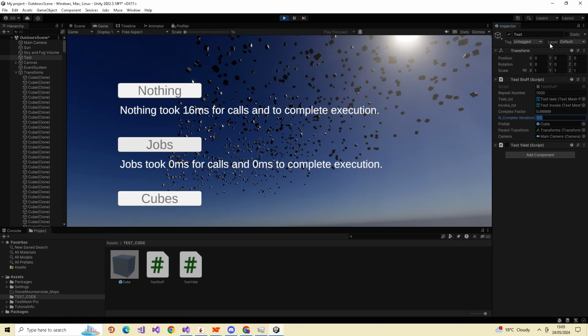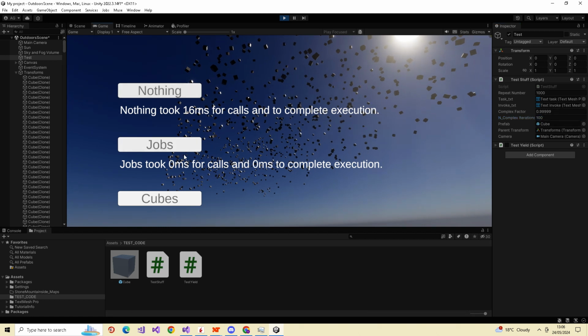16 milliseconds is quite a long time. If you added that to a frame, that sounds exactly like, I think it's 60 frames per second. So if you were running at 60 frames per second, it's going to double you. It's quite a fair amount. It would take you from 60 down to 30 frames per second. If you took 1,000 objects and performed 100 simple vector additions to them, you'd halve a 60 frame rate.